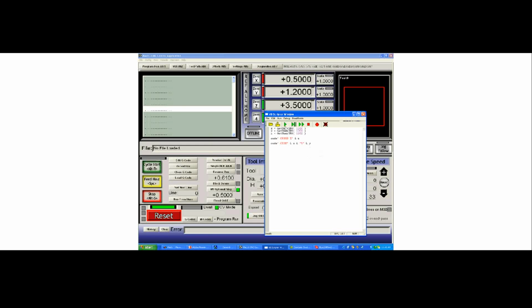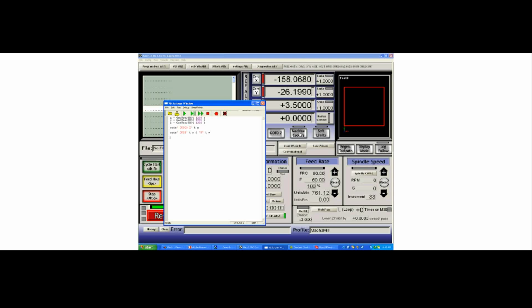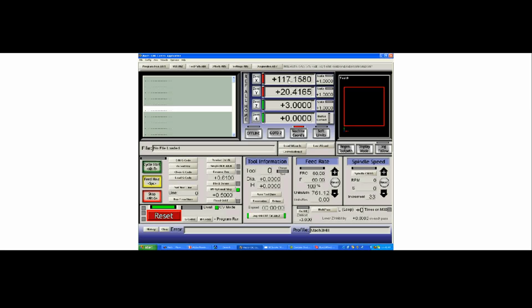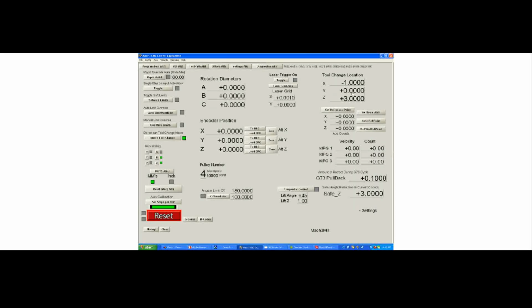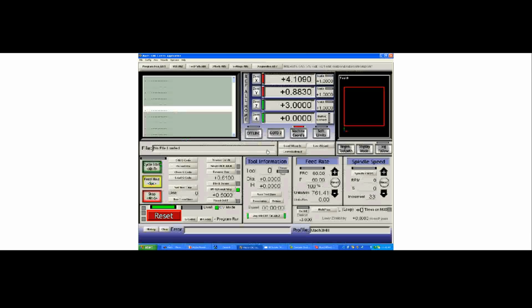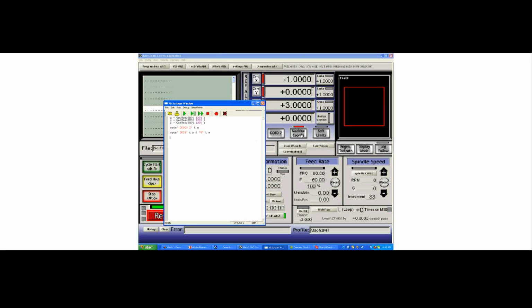Y is. Now we can test that to see if we're happy with it. And sure enough, you can see the X and Y are moving. And again, don't expect them to go to a relative coordinate equal to what we commanded. It's going to go to a machine coordinate. And as you can see, in machine coordinates, I was way high on my X and Y, so they are obediently going to -1 and 0 in machine coordinates. And there we have -1, 0, and 3 from this simple little script.